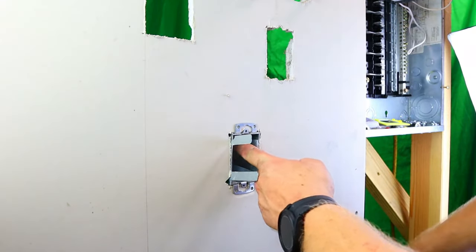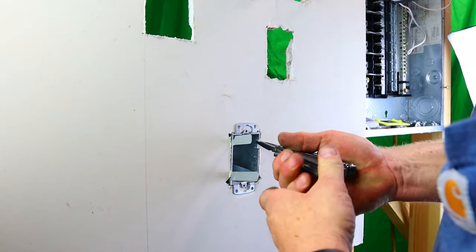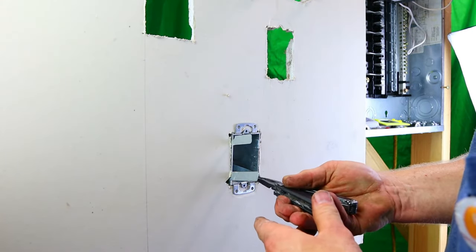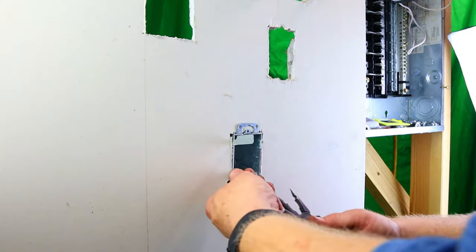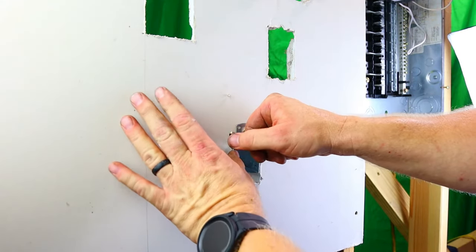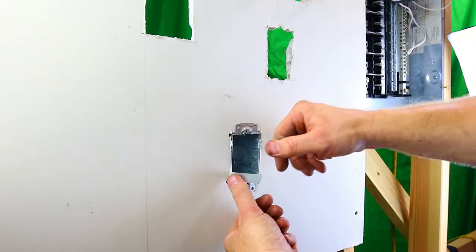And we're going to push. And we're going to take our needle nose, or our Leathermans, and give it a twist, or give it a pinch. Same with here, all right? Just like that. Same with this side. Once you get one side in, the other side goes pretty quick. All right, we're going to push. And we're going to do the same thing.